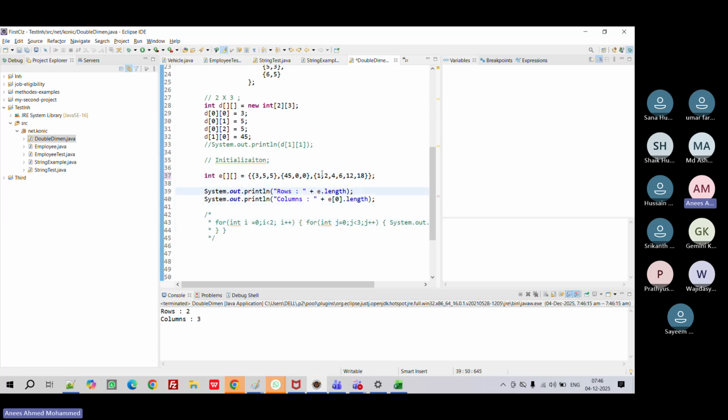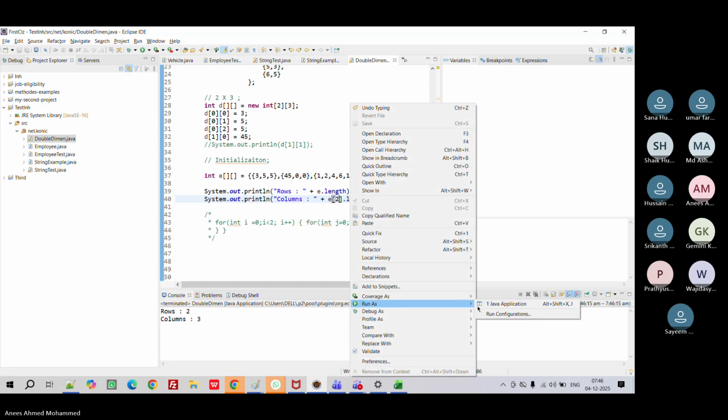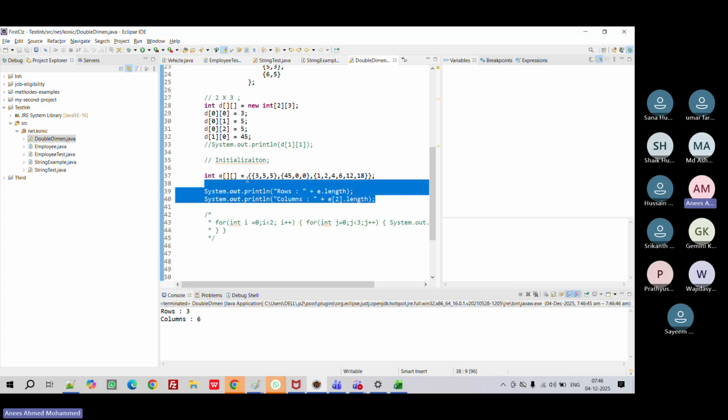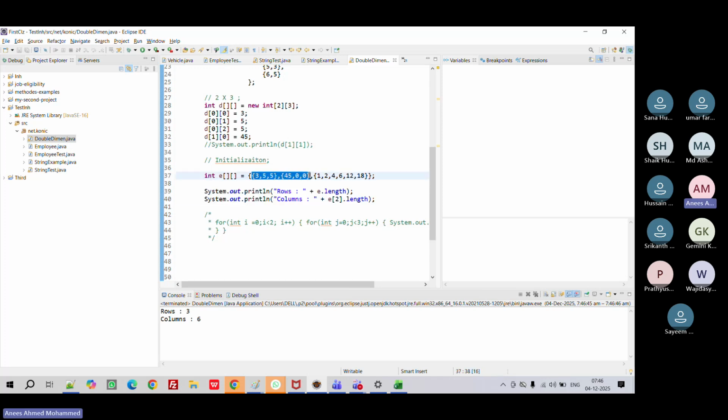For this, if I want this to be evaluated 0, 1, 2, got it? We don't always need to have a matrix structure. It will accept dynamic values with different sizes for each row, right?